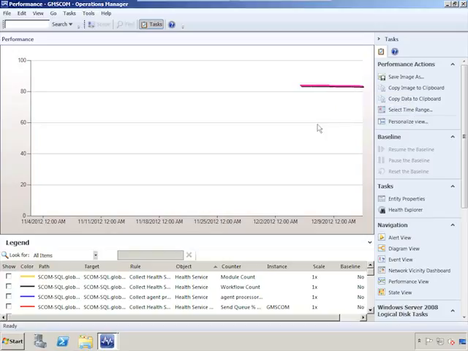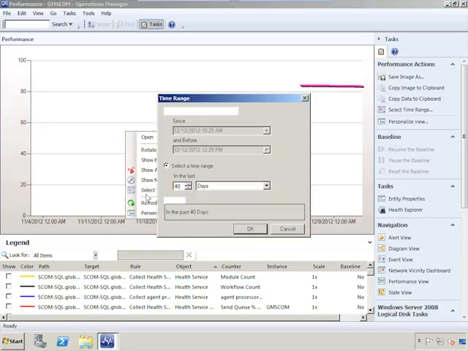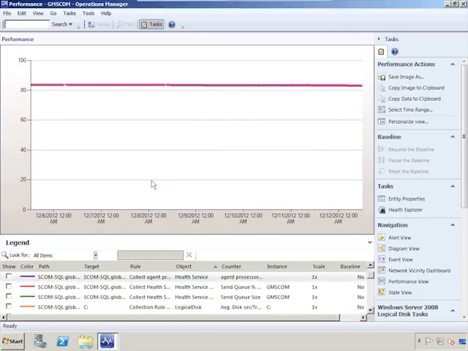This is one way that with the right kind of reporting and information in Operations Manager you can begin to capture additional pieces of information and start showing trends. Let me try to narrow that range a little bit. It's slightly downward, but it kind of gives you an idea of what the trend is looking like with regard to free disk space in Operations Manager. I want to show you that you can modify the chart a little bit so that you're able to get a better visual look at it.